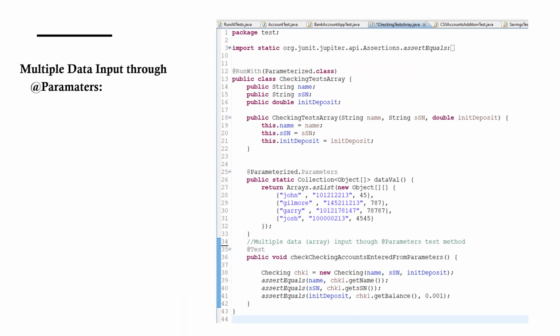These test cases will pass because the accounts will be created, and I'm checking it through the assert equals method, checking that the actual name entered by the user is equal to the name actually stored in the application. Similarly, for the social security number and the initial deposit.